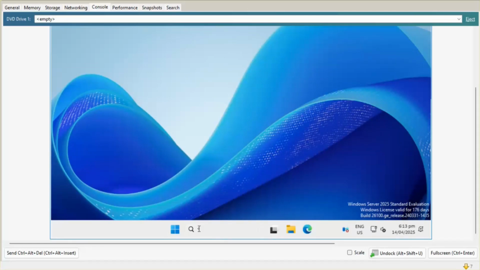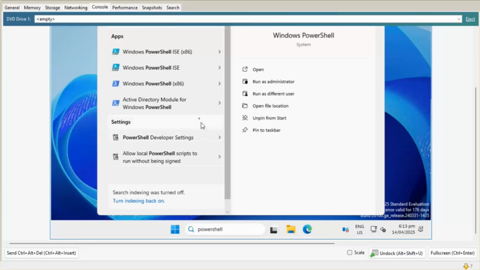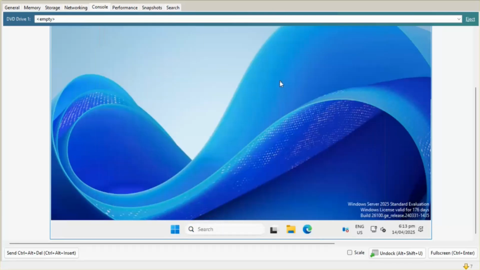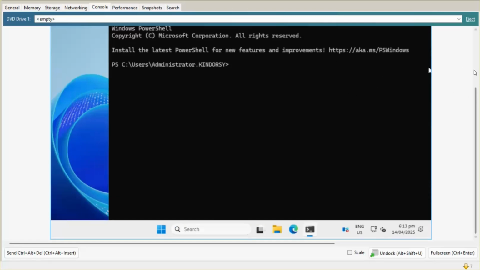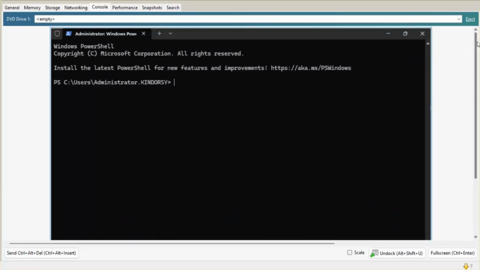As we're logged in, let's go ahead and open up a PowerShell as an admin on the box, and let's run some basic commands that will give us an output of the health state of the domain controller.